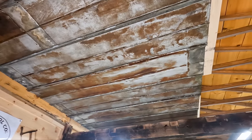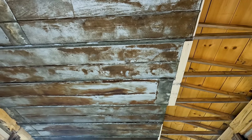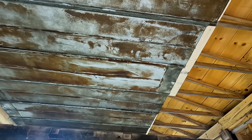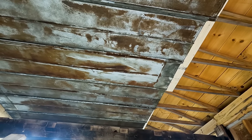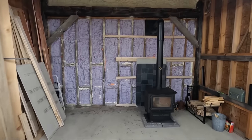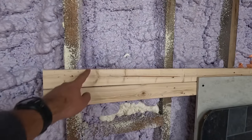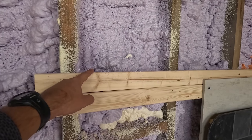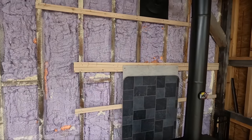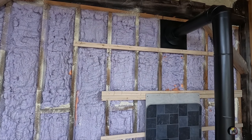So up on the ceiling, I've been putting this old barn tin with insulation on top of it, and I think it looks really good. Dad came the other day and actually helped me work on it. I just about got it finished, but I got a lot of it left over. I bought more than I needed. So we're going to take our extra tin and come up here just above this fern strip and attach it and kind of have a wainscoting effect on the wall. And then we'll do shiplap above it. I think it's going to look pretty good.